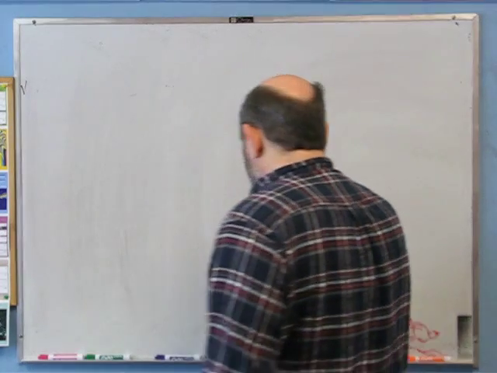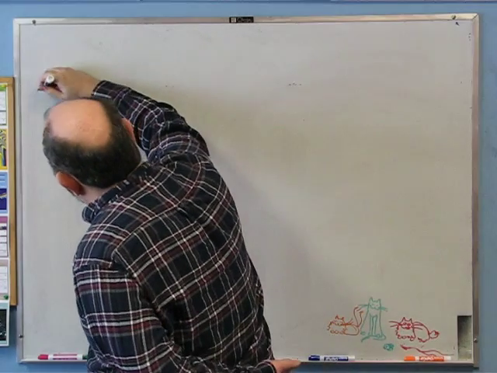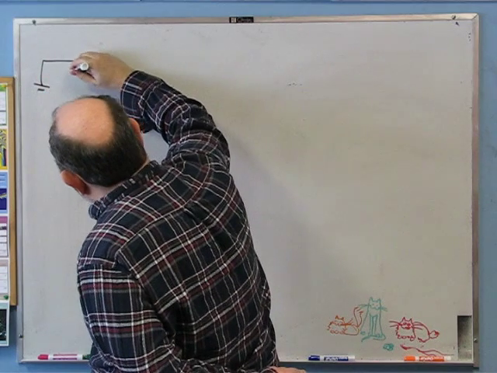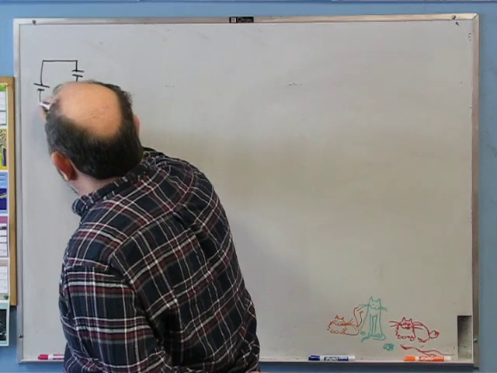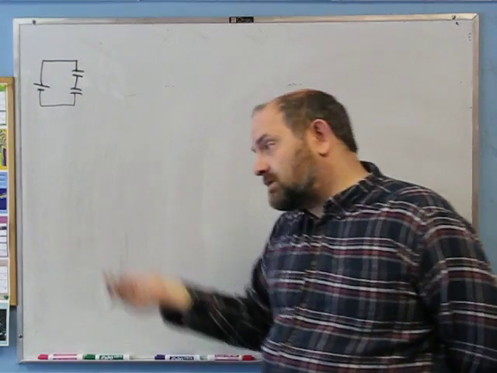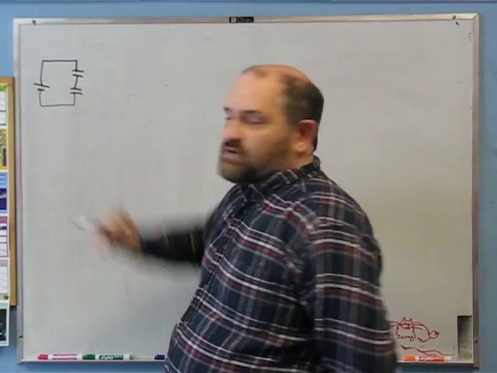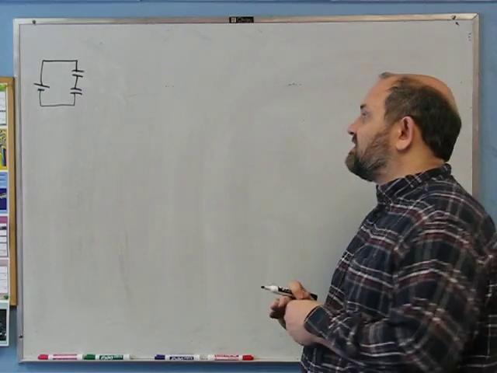All right, we've done two capacitors in parallel. Now we want to do two capacitors in series. So in series means you just do one in a row after the other, like this. Now, you might have thought, well, we put two in parallel, and there were twice as many capacitors, so the capacitance was twice as much. And here, there's twice as many capacitors, so it's going to be twice as much. And that would be too simplistic thinking, right?